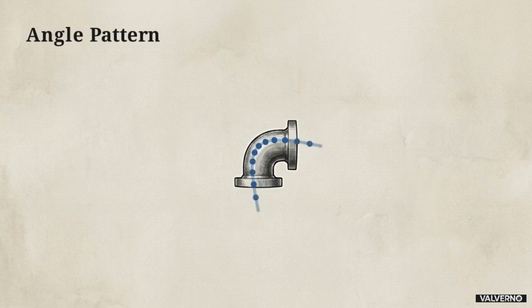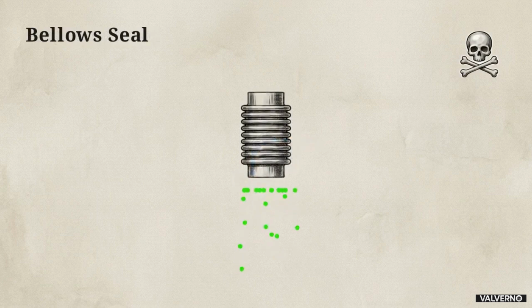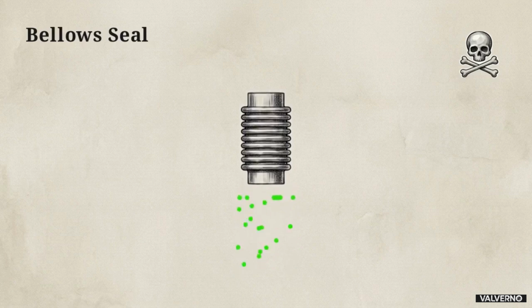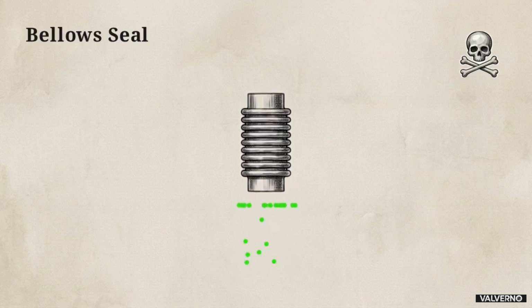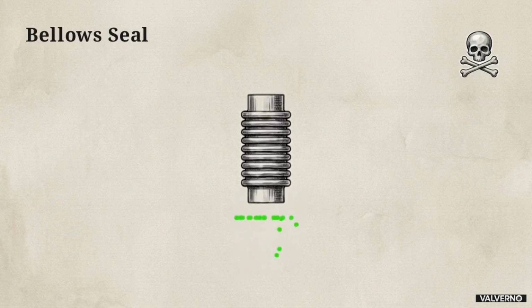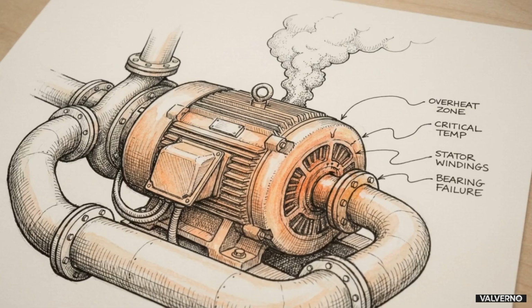If your piping requires directional changes, an angle pattern combines the valve and an elbow fitting to save space. For highly toxic chemical systems, you specify a Bellows seal design, adding an accordion-like metal barrier over the stem to ensure zero external leakage. Failing to match this internal pattern to your pipeline's specific pressure tolerances creates unnecessary resistance and degrades the energy efficiency of the entire system.